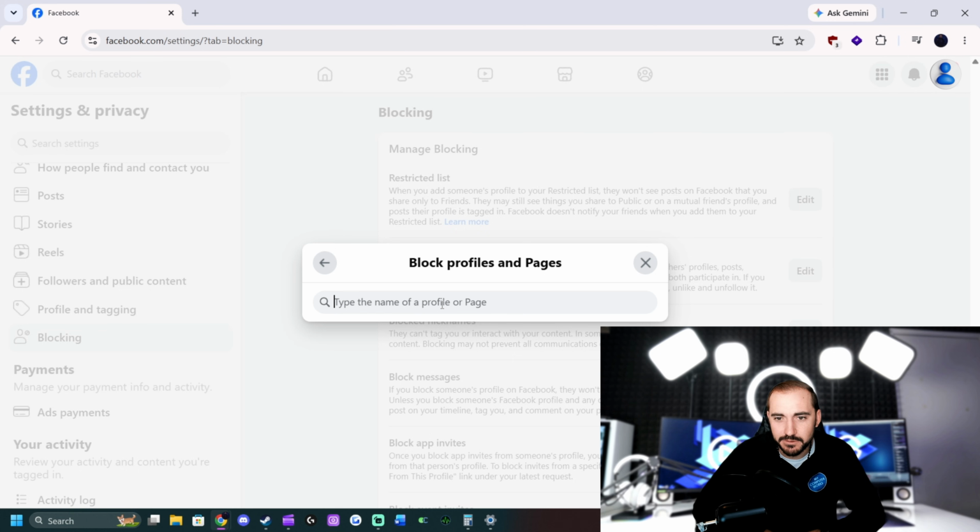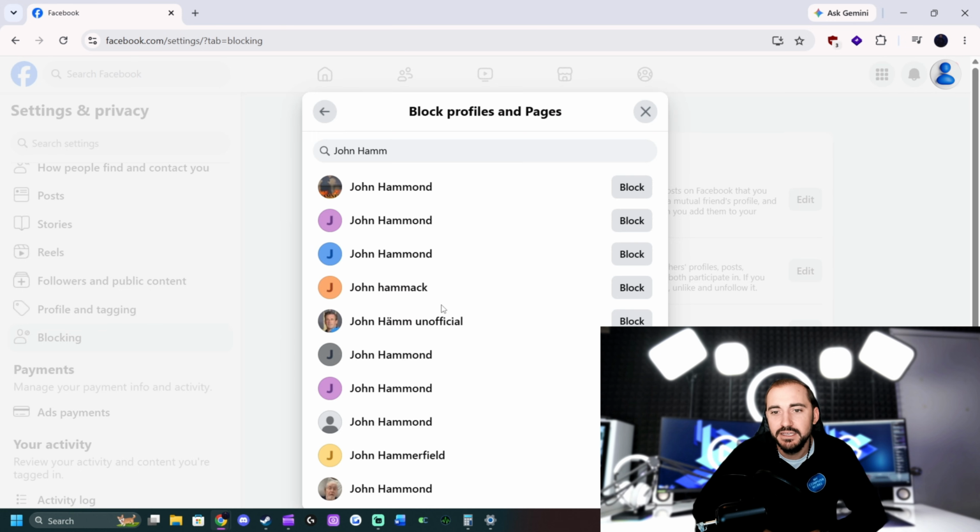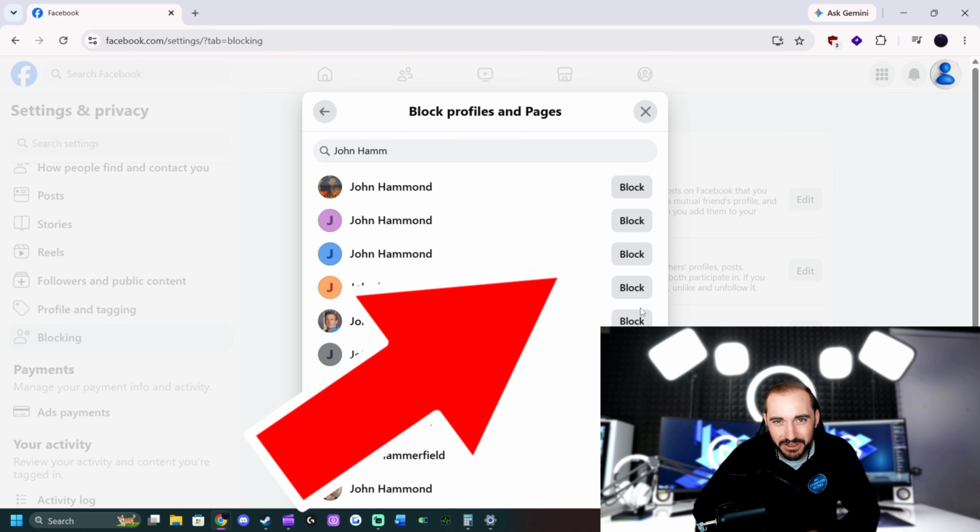He's a great actor, but just for the example, we're going to type in John Hamm, see if his page comes up. It didn't. I guess he doesn't have an official Facebook maybe. I don't know, or just won't let me block him, or I spelled his name wrong. One of the options there. And I would hit block next to his name if I wanted to block him, okay?